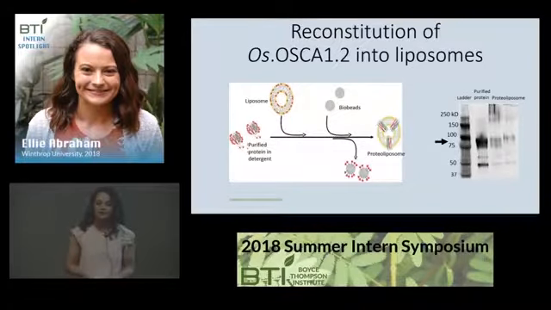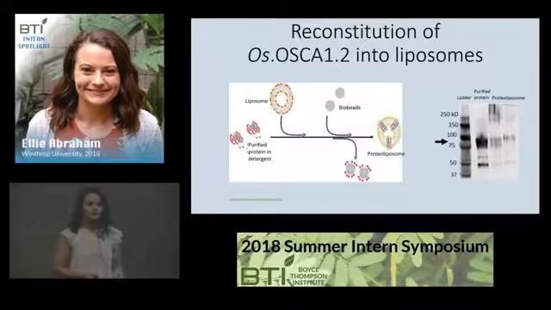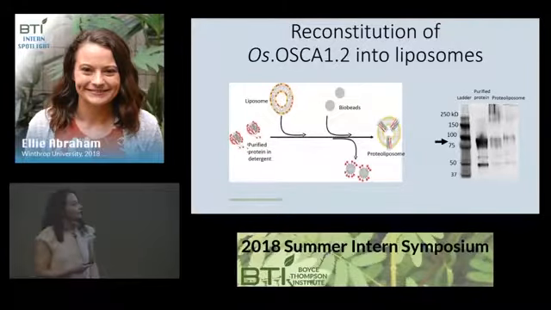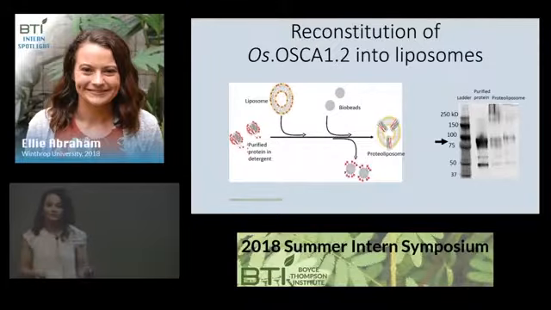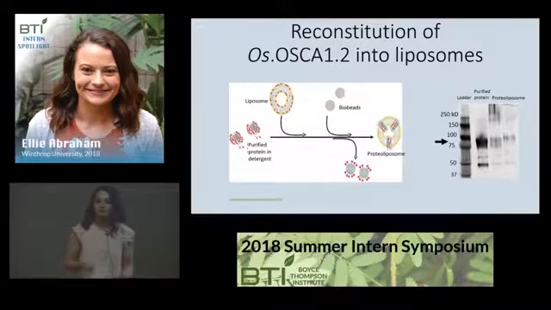And that's just a sphere of an empty lipid bilayer membrane with just my protein in it that mimics a cell membrane with just my protein, allowing us to study the protein in as close to a cell-like environment as possible. And this Western blot here shows that I successfully reconstituted my protein into the proteoliposome. This band right here is just the purified protein, and then I have the band of the protein in the proteoliposome, and since they're about the same weight of the predicted OSCA weight, I can confirm that I did reconstitute my protein as desired.